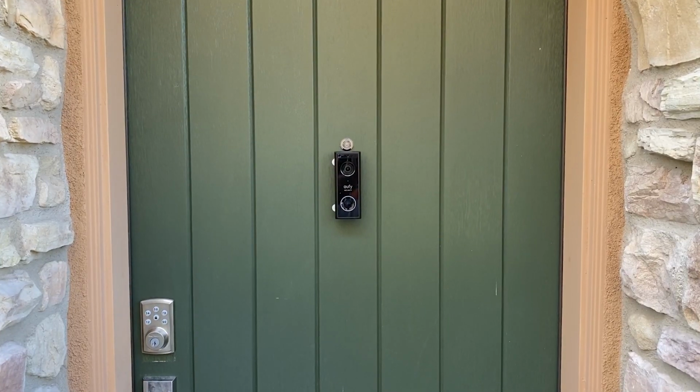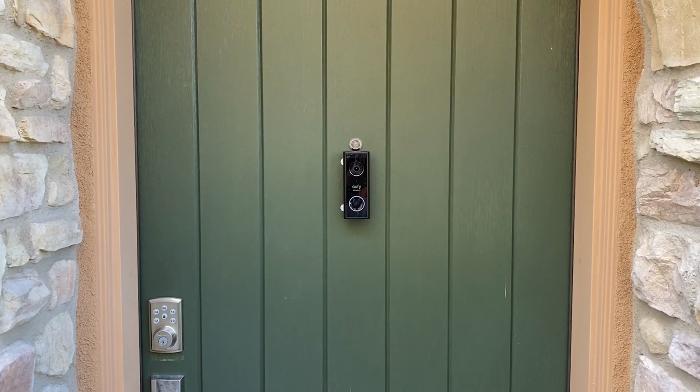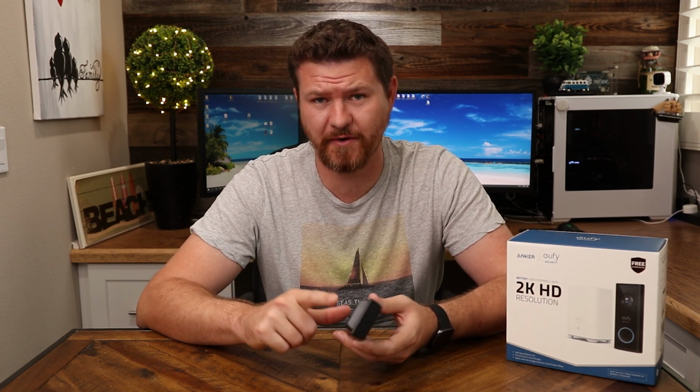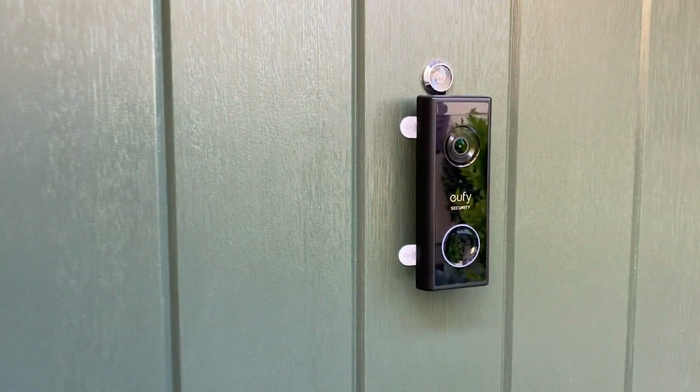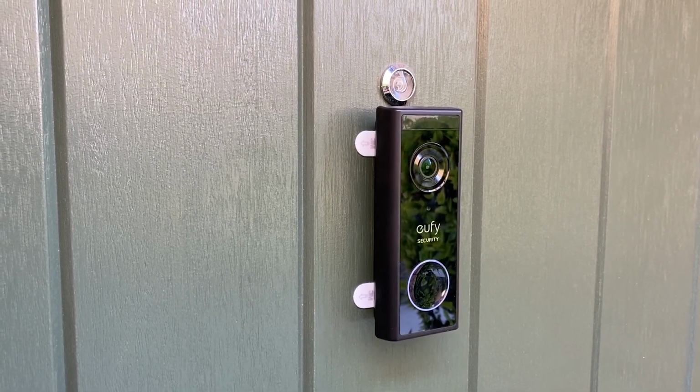Okay, so because this doorbell is battery powered, I decided I'm gonna change things up a bit. And instead of putting this normally where my doorbell is wired up, I'm actually gonna put this dead center of my door. So I'm gonna put this right underneath the peephole just to give it a different point of view. Now, because I am just doing this as a test, I am using double-sided sticky tape. I am not gonna drill holes into my door for a test. So if you see the 2 tabs sticking out, that is what it is. I used the double-sided sticky tape. With that said, let's take a look at what this camera can do.